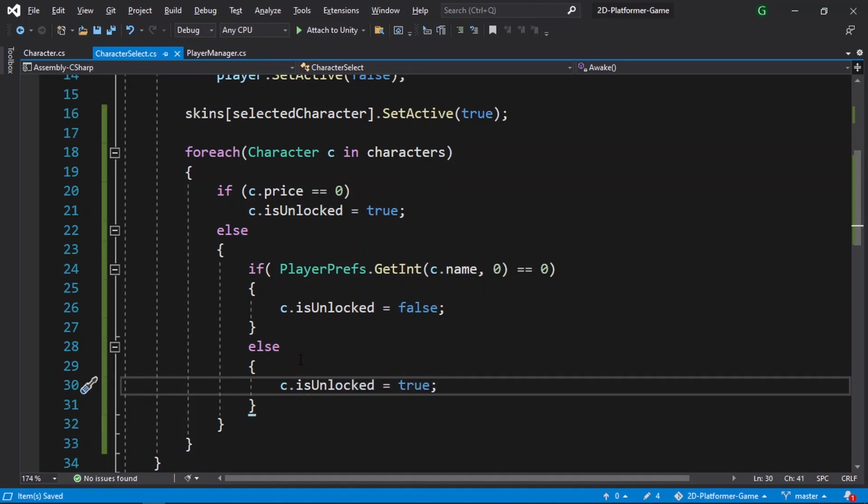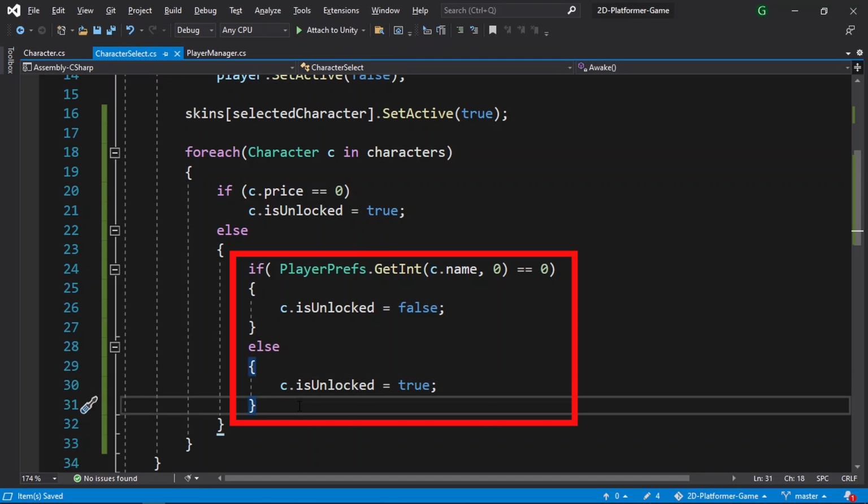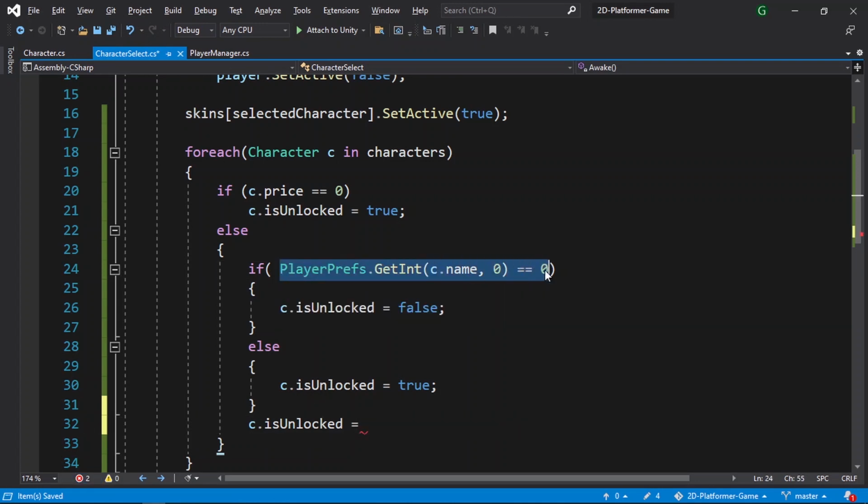But that's a little bit long. We could use another form of the if-else statement. Instead of using all of these lines, we could use c.isUnlocked equals, then we add the condition, which is this one.